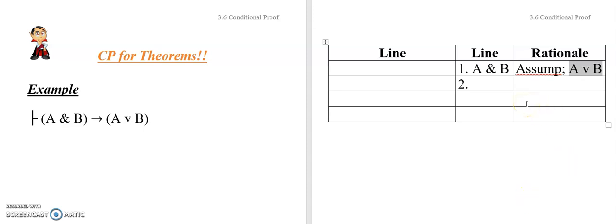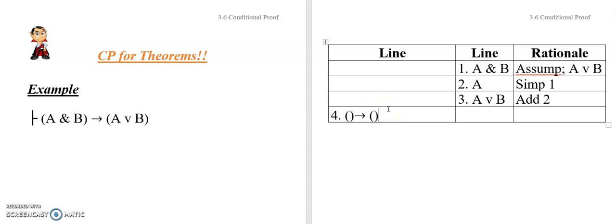Okay, once again, there are different ways of doing this, all right? This is how I'm going to do it anyways: I'm going to do simp on 1, and then I'm just going to take the really, really easy route of saying, okay, I'm just going to add B now. So I'm going to just add on 2. And so now I've obtained what I was looking for here, okay? And so having obtained what I was looking for from this assumption, I'm going to discharge that assumption, and that's going to give me the thing I assumed, arrow, the last thing I got, okay?